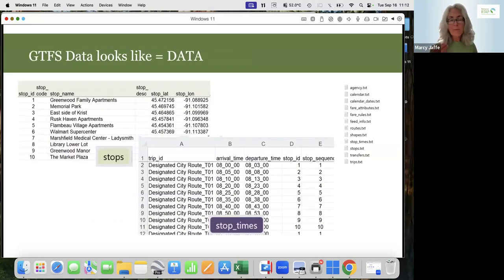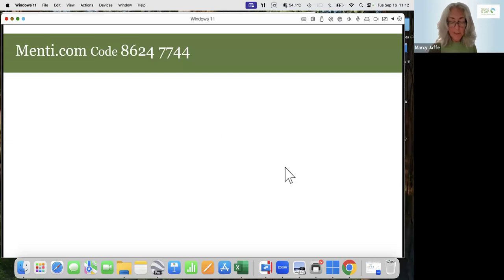What is GTFS? I'm quite sure all of you are way beyond this, but for someone who isn't, what is GTFS? It's a data dictionary with a series of these files that we have over here. Here are two examples, one of the stops text file with latitude, longitude, and here's the other with the stop times that say we're arriving and departing at different times along the way. These are the stops in stop order. And what is the stop ID? Shonda was smart enough to just say, I'm going to use 1 through 10 to number my stops.